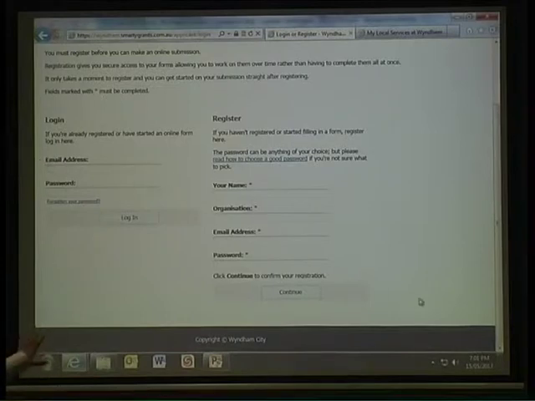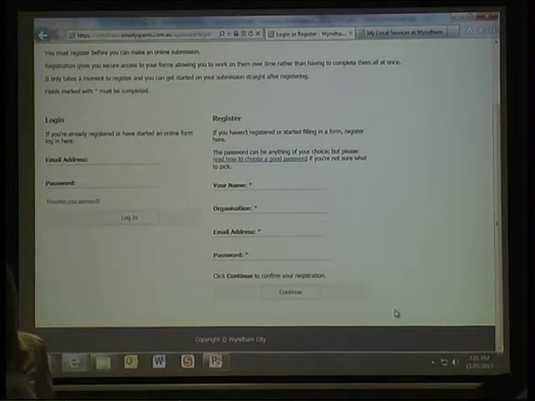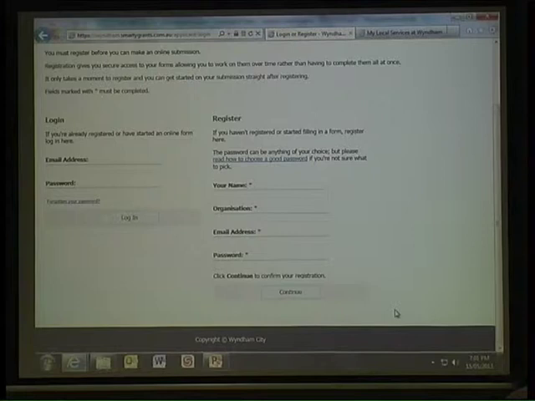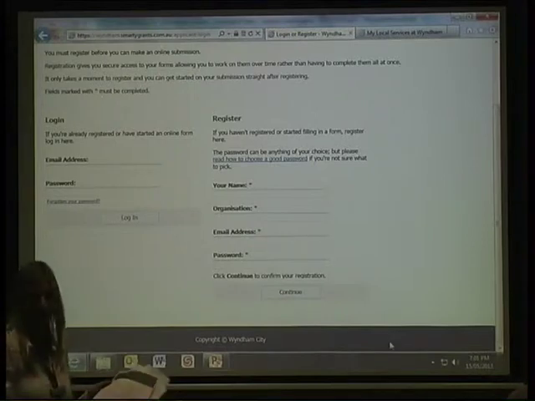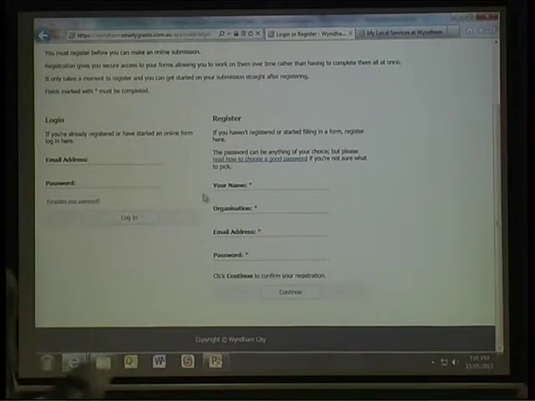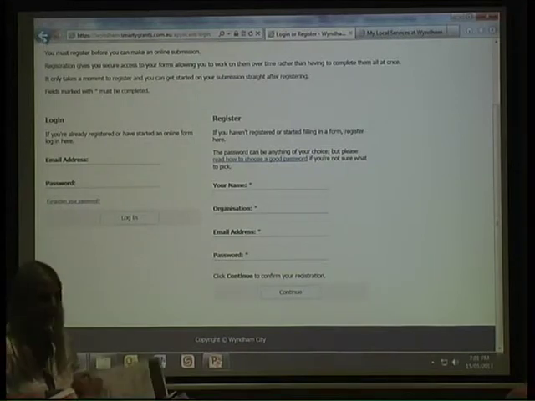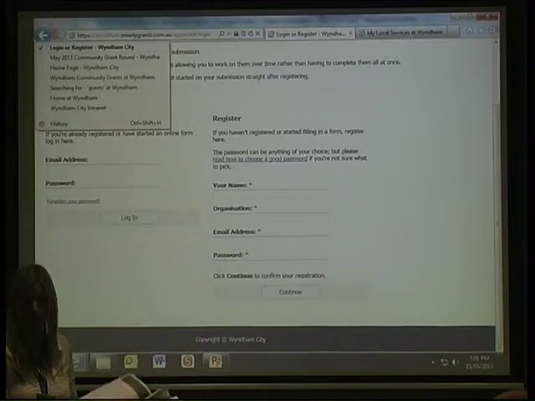So this is how you start an application form. So if you guys open your booklets, I've put an application form in them, just so you can see the questions that are on it. So what we're going to do now is go back to our presentation, and I'm going to give you some tips and hints on the questions in the application form.